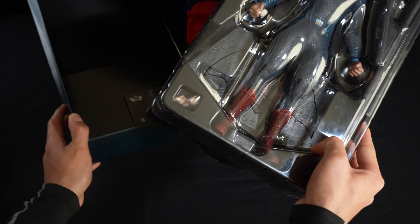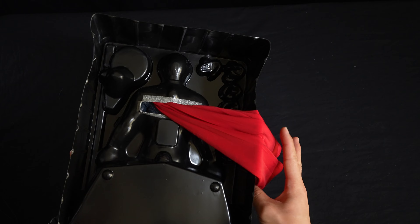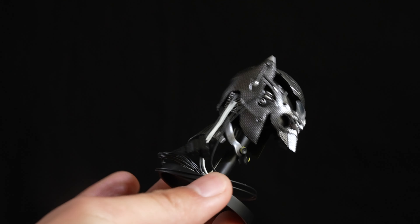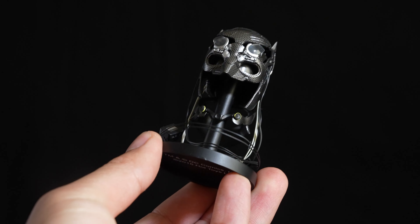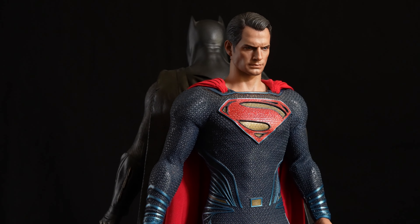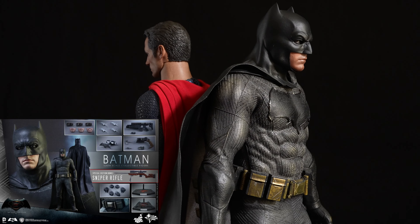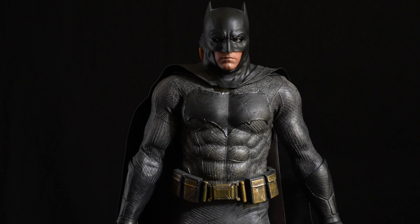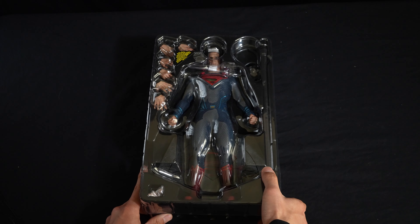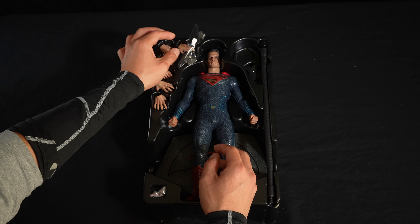I remember clearly that back then if you ordered both Batman and Superman, they gave you a little accessory as a bonus — the helmet of Batman that appeared in the scene where Alfred was fixing some wires. I of course ordered both, but only the regular versions. The Deluxe version of Superman comes with a big piece of Kryptonite, and the Batman Deluxe has a sniper rifle. I didn't feel the need for them judging by the price. This figure has the least accessories I've ever seen — nothing but the stand and the exchangeable hands.